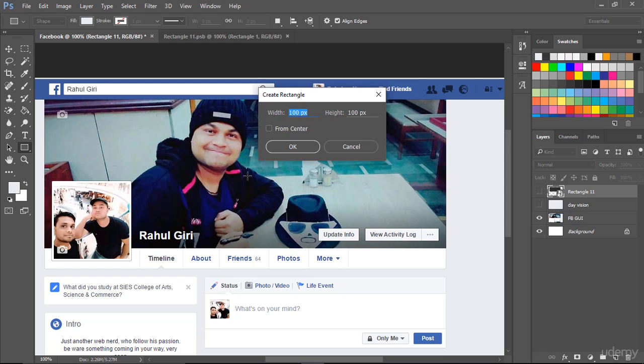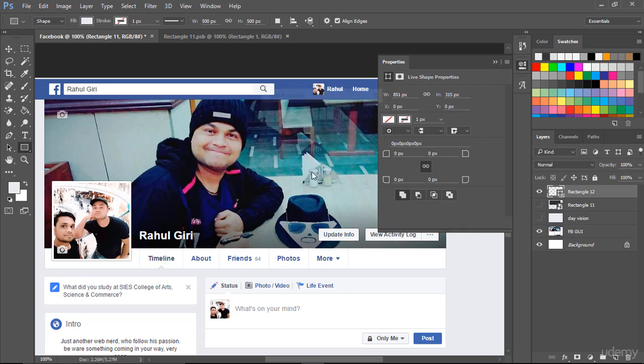So yeah, this is very simple. If you want, you can make this 500 pixels by 500 pixels. It's really up to you. Because this is a square, this is perfect for you. If you want, you can just go ahead and make this one, and I'm going to make it as well. Okay, here we go.